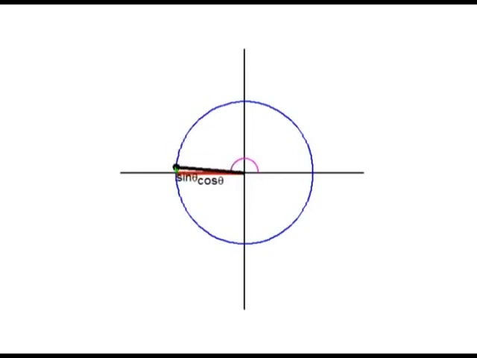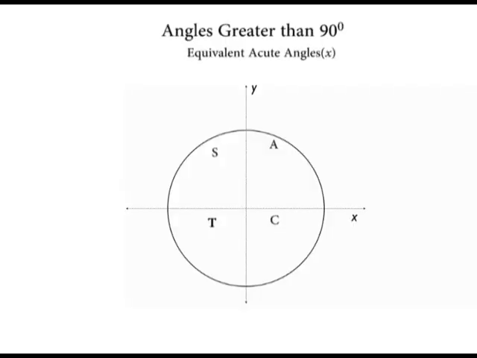Moving on. Now, when you are required to find the ratios of angles greater than 90 degrees, you will not always have the unit circle. But here is how you get to know them. If you look at the trigonometric ratios we had, you notice there are ratios of 30 and 60 degrees. We are just playing with the negatives and positives. Every angle greater than 90 degrees has what you can call its equivalent acute angle. So the thing you need to know is, first of all, in what quadrant does that angle fall? And then you find the equivalent acute angle and get its trigonometric ratios. And you can now put the negative or positive depending on which quadrant you are dealing with.